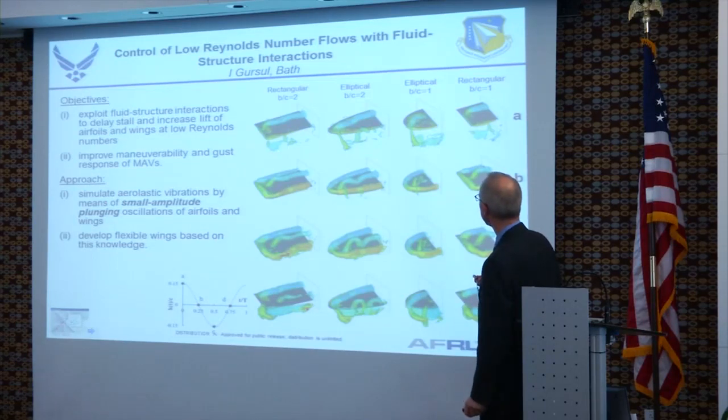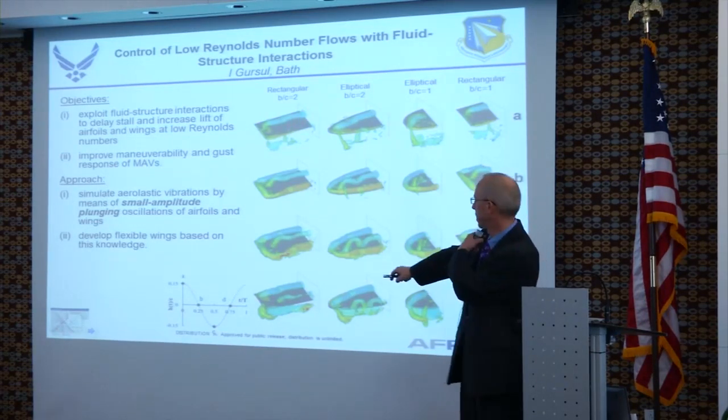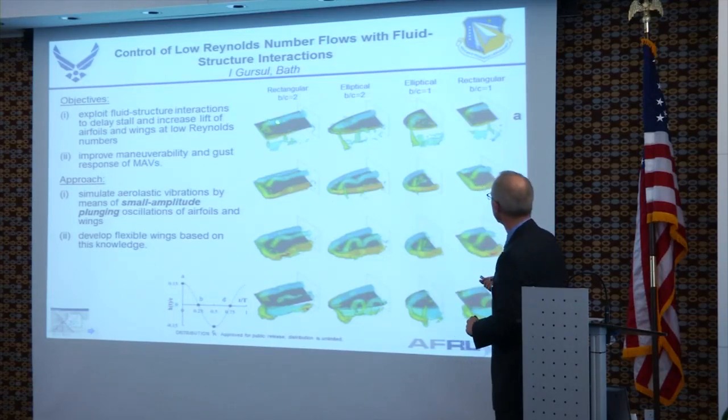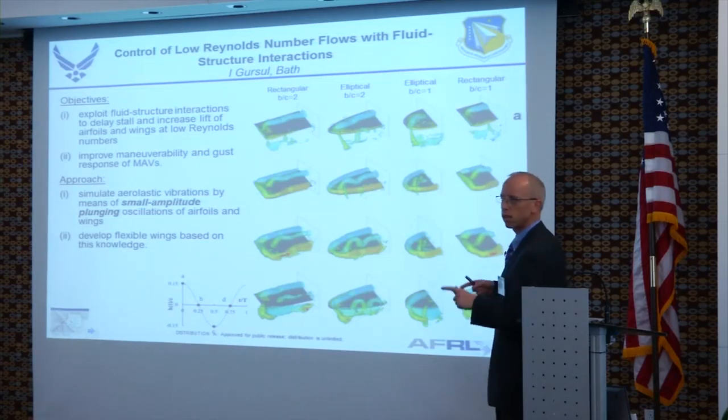Now, one of the things you see in all these pictures are these sort of tubular structures. This is along the span from the root here out to the tip, because it's kind of just going up and down like that. And these are vortices. This is a vortex that's formed at the leading edge of the wing. You see tip vortices. These are the things that spiral off.